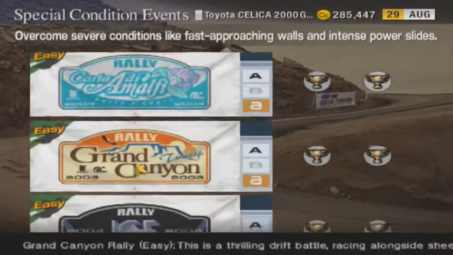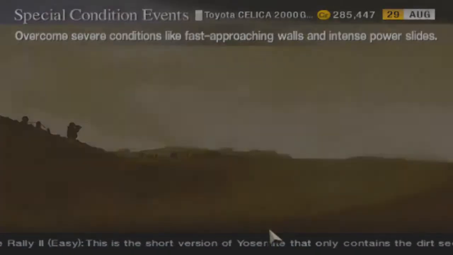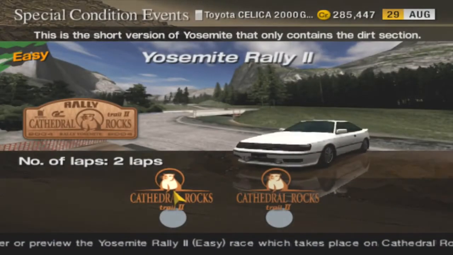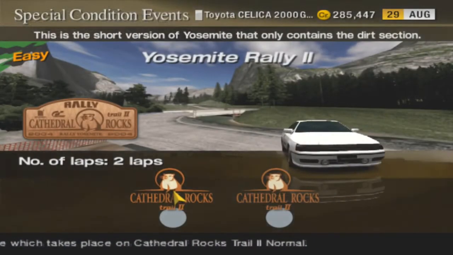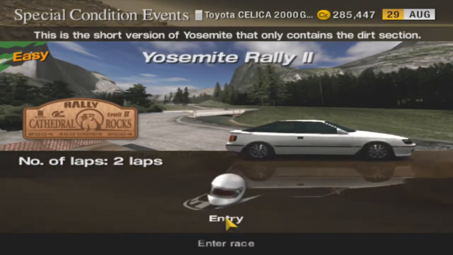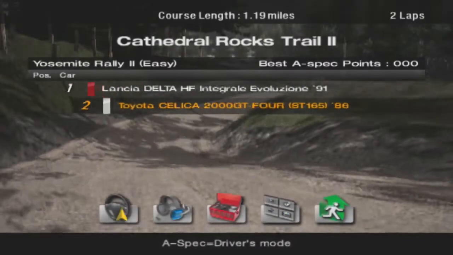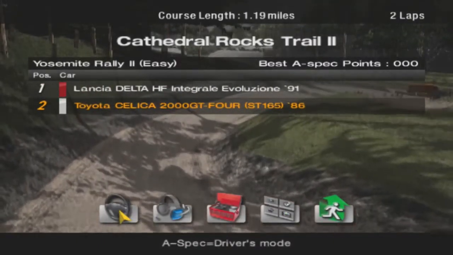Finish up these special condition easy races here. Cathedral Rocks 1 was pretty freaking awesome, but is also pretty freaking hard. So this is the short version of Yosemite that only contains the dirt section. Oh, so pretty much the same thing, but it doesn't have the El Capitan part, I guess. And that was the only part of that track I actually did good at.